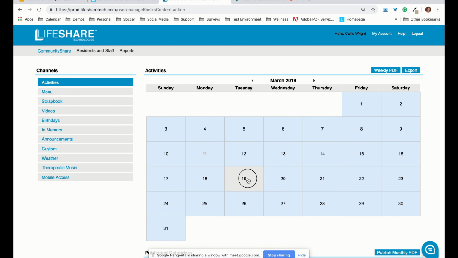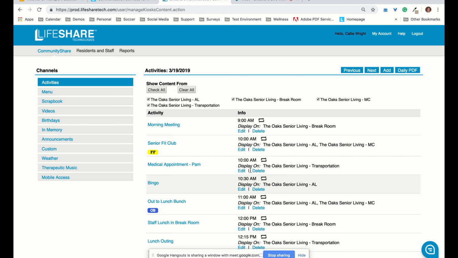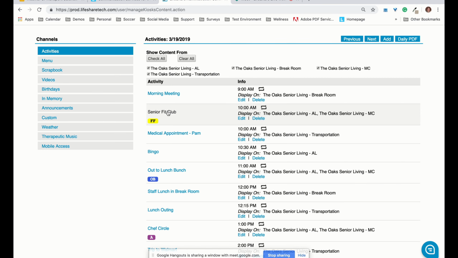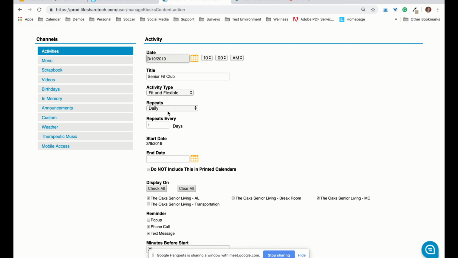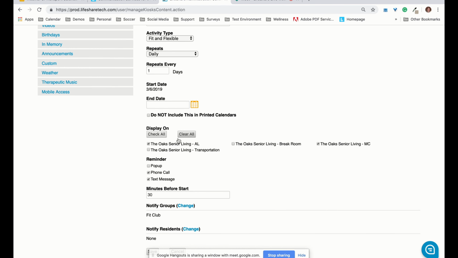Once that's in, the way you set up your notifications is to go to a specific day, like today, and go to an activity like Senior Fit Club. Scroll down to the very bottom where it says Reminder, and check the phone call and text message. You can designate how many minutes before the start you want that phone call and text message to go out.